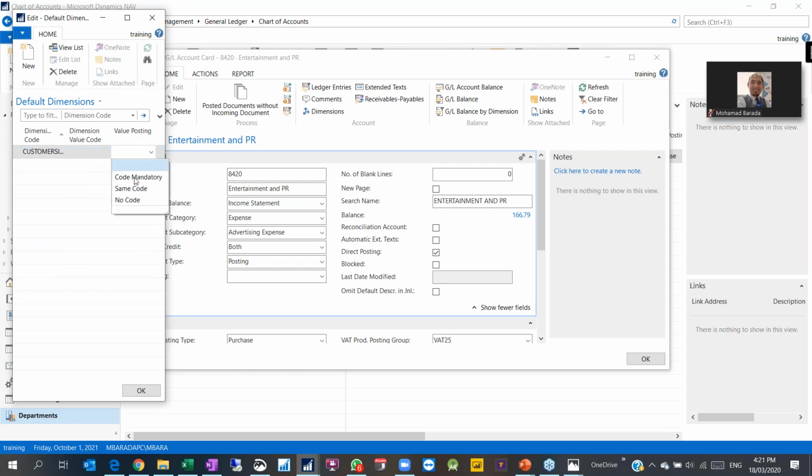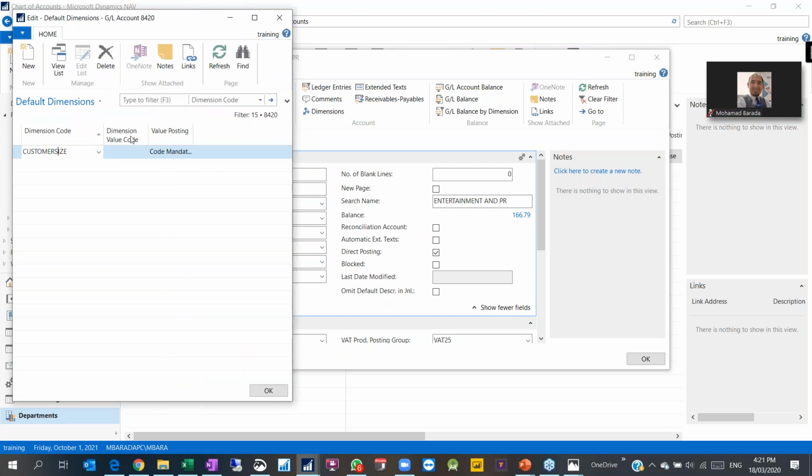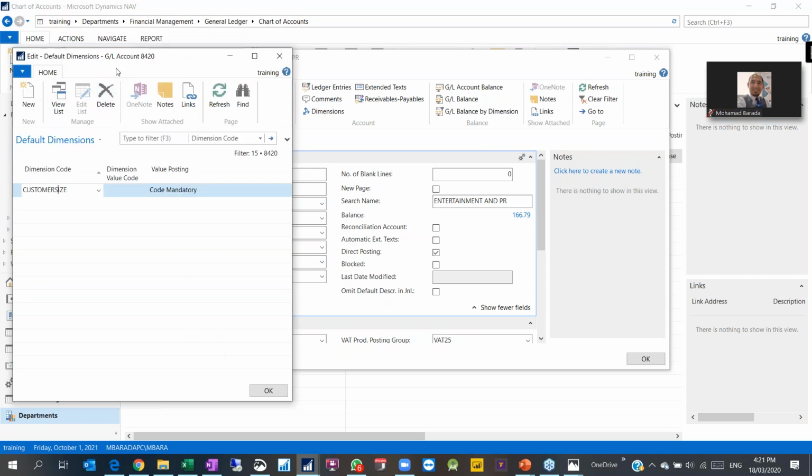And this way I set code mandatory, which means that any time I'm using this entertainment account, I must specify which customer size the entertainment expenses are done for.